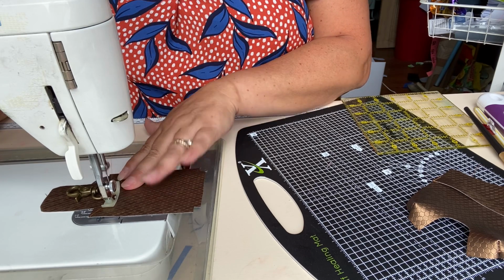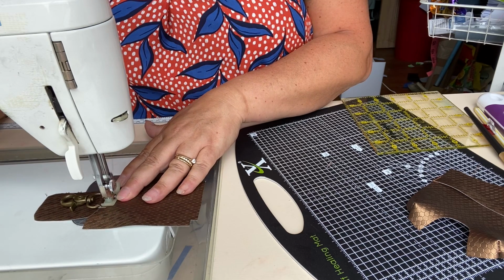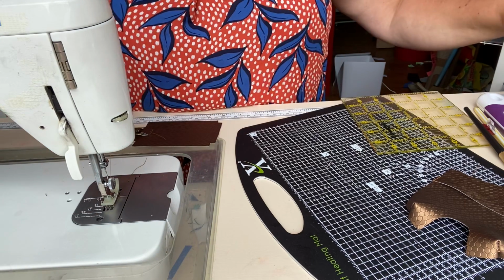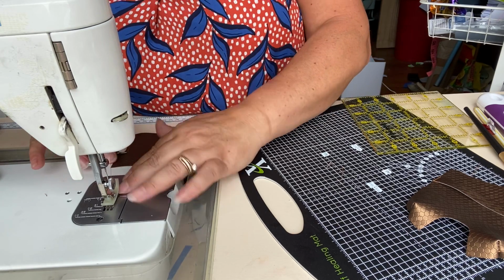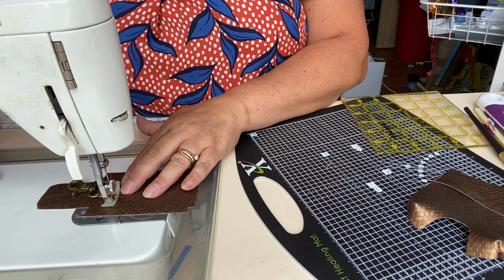Normally I would bury my threads, but this isn't lined, so there really isn't anywhere to hide your threads. And it's not like it's going to be carrying a lot of weight, so it's not going to rip under weight. Now I'm going to do a second line of stitching 1/4 of an inch below that, just to be secure, to make sure it doesn't come off.